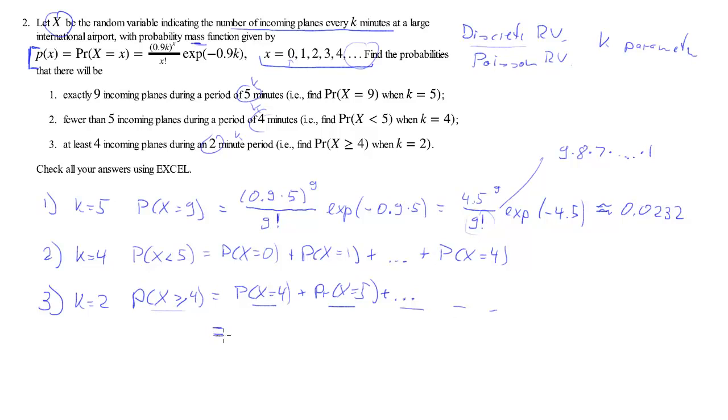We know that if we add up for a discrete random variable the probability of all possible outcomes, we get 1. Therefore we use that information to recognize that this probability is the same as 1 minus the probability that x is smaller than 4. And that is the same as 1 minus the probability that x is equal to 0 plus the probability that x is equal to 1 plus the probability that x is equal to 2, and lastly the probability that x is equal to 3.